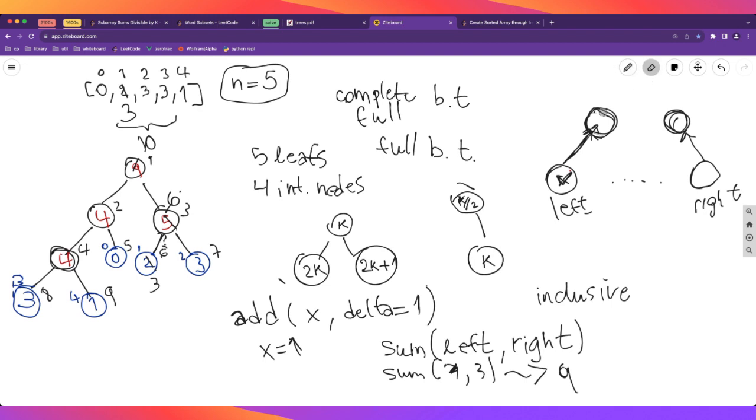But what happens if left is a right child? Then there is a problem, because in that case the parent is also going to include this left node, and this could have some wacky value, whatever value that we don't want. It's not part of this range that we're interested in. So what do we do? We cannot just go up.